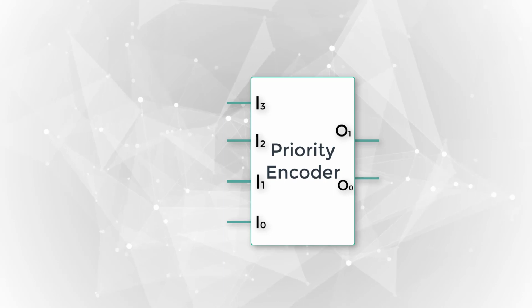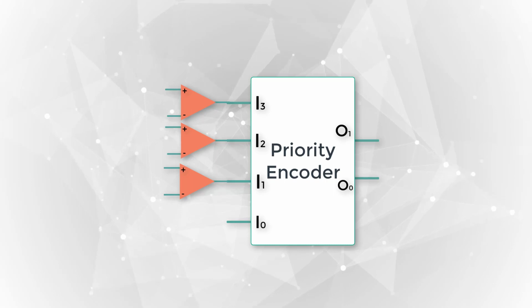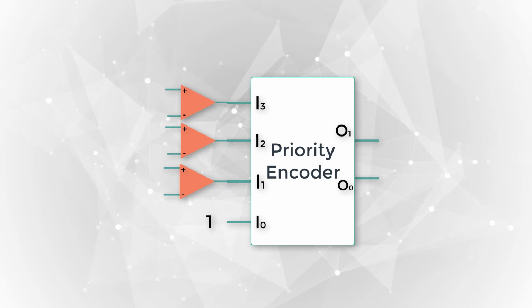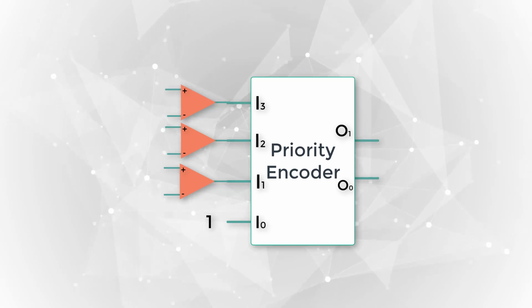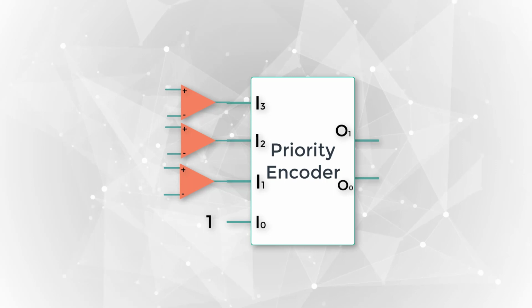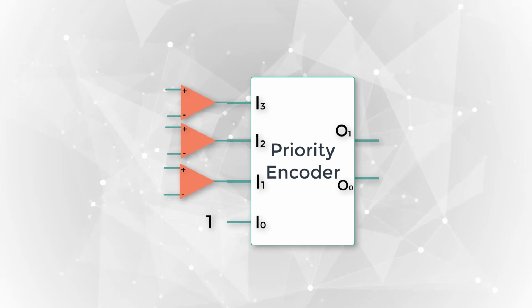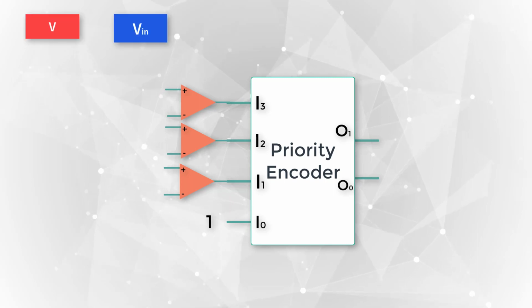Each input of the priority encoder is connected to an op-amp except the last, which has the binary 1 input by default. The last input or LSB is kept 1 as a priority encoder can only work when one of its inputs is 1. And LSB having lowest priority does not interfere with its working. The op-amps here are connected as comparators and as usual will perform comparisons between input and a reference signal.